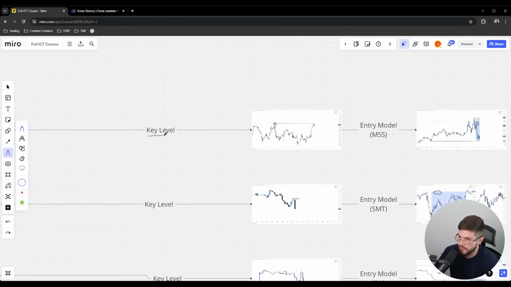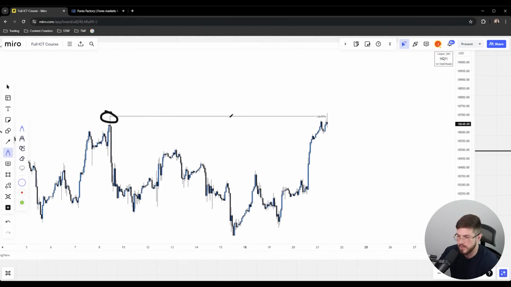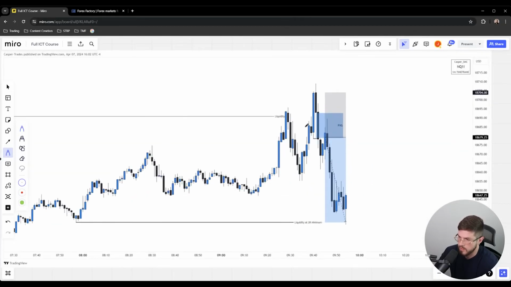Anyways, so you want to look for a key level, right? So we have a key level being an old high. That's the first step. Now we already have checked off a couple of the checklists from what we just talked about. So we're going to focus on the actual entry model. So a market structure shift is just that. It's a shift in impulse structure. Now notice the market had been making higher highs. And then what happened? We took out a low and created a fair value gap.